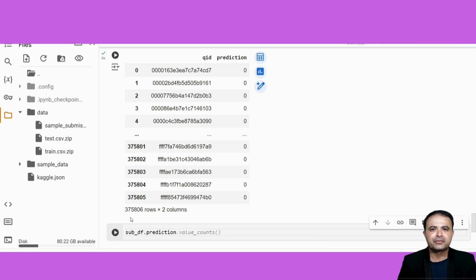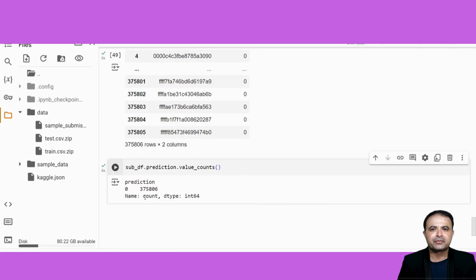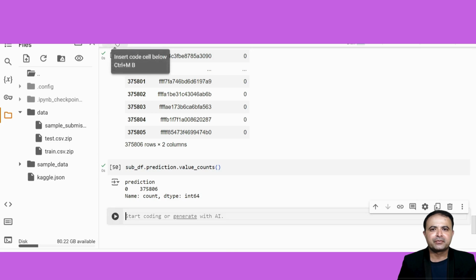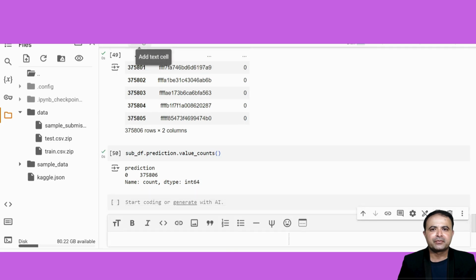And predictions value count. So all the values are 0, no value is 1 in this data set. So now I want to create some working sample.